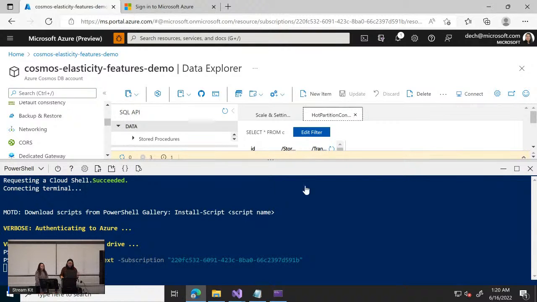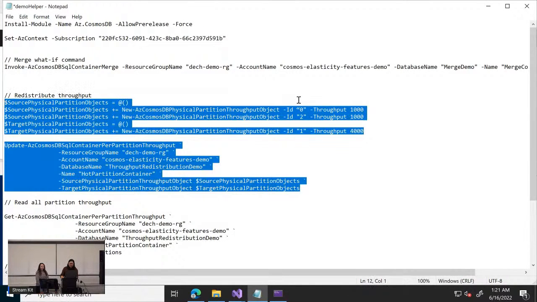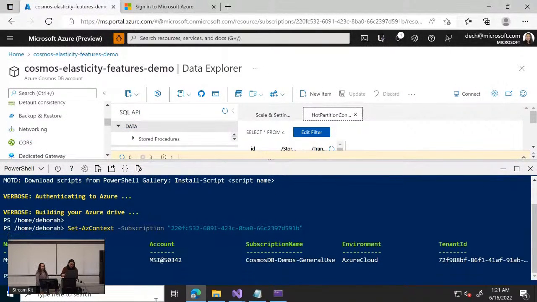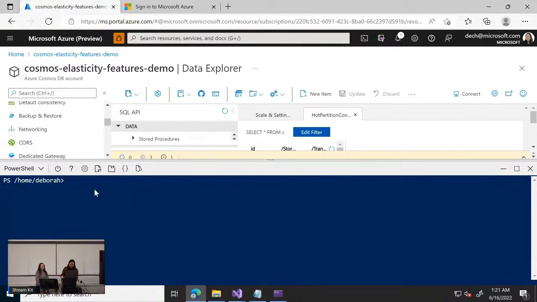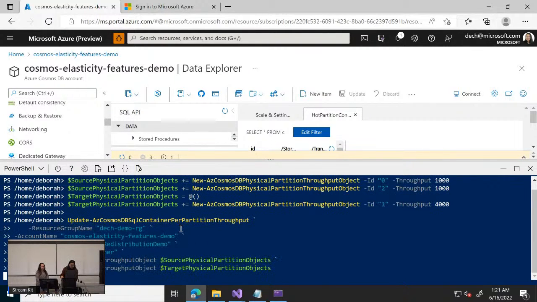So here I've got my built-in PowerShell handy tool again, and I'm just going to copy that code sample we showed earlier that's going to take from the sources and give to the targets. So this is going to run it live on that same container that currently has a data generator running. So paste this.